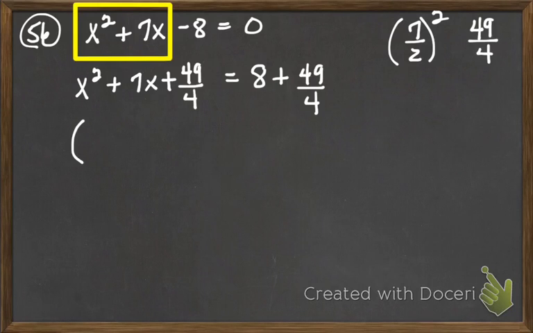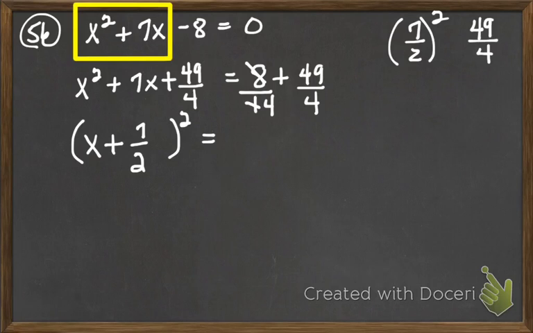So when I factor, I take the square root of x squared, which is x. I bring down the sign of the middle term, and the square root of 49 over 4 is 7 over 2. Now, I would probably use my calculator here, although your calculator is probably going to give you a mixed number, and then you'll have to change it back to improper fractions. I'm going to show you how to do this like you did in the 5th or 6th grade. I need a common denominator. What is it? 4. So I'm going to change the 1 into a 4. That means I need to change the 8 into a 32.